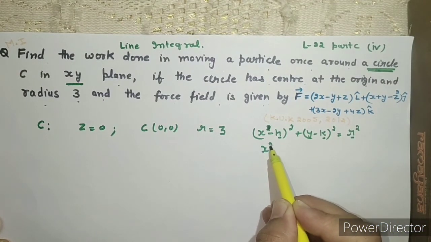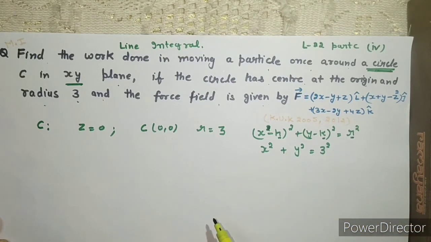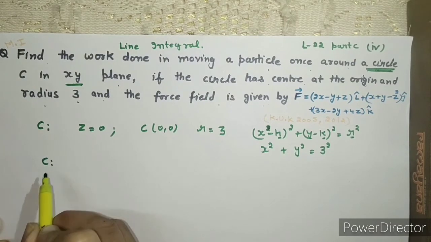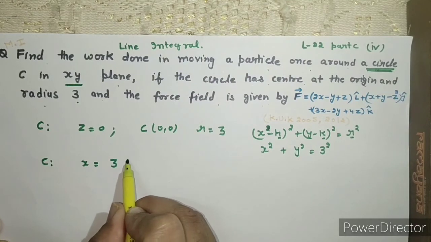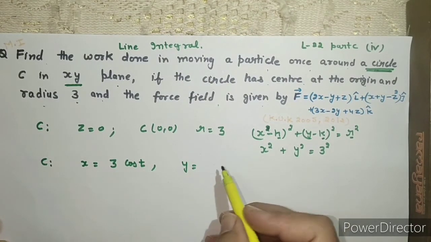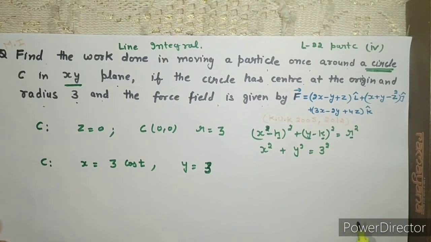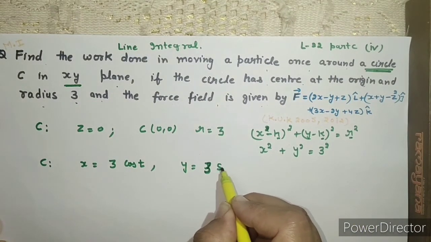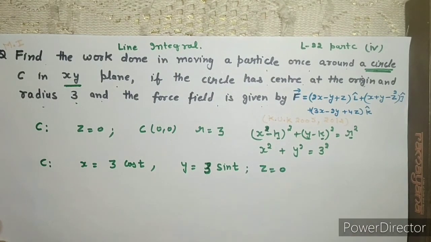So your equation of circle is x square plus y square is equal to 3 का square. This one. What is the parametric equation of this curve? So parametric equation of curve is x is equal to r cos theta, that is 3 cos of t, and y is equal to r sin theta किया था, तो r is your 3 and I'm not writing theta, you can take here theta also, instead of t you can take theta, ले सकते हैं, ठीक है। तो this is sin of t and your z is equal to 0.